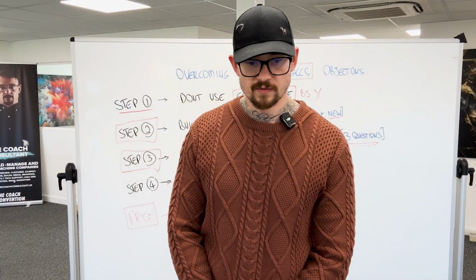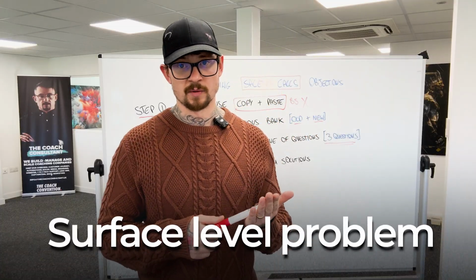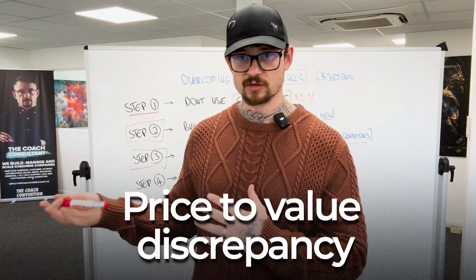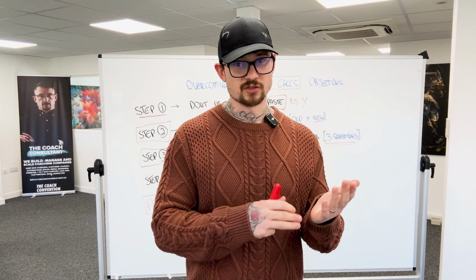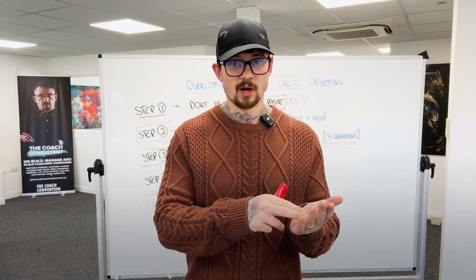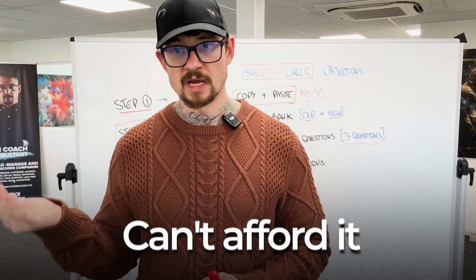So what you'll normally have when someone comes up with a price objection is, on one hand, a surface level problem where there's a bit of a conflict and disconnection between your price and value, basically. So when someone mentions price to you, it's because they potentially don't see the value in what you're doing. That is something you can diagnose to get to the bottom of it and find a solution. And then on the other hand, you've got the people who genuinely just can't afford it.